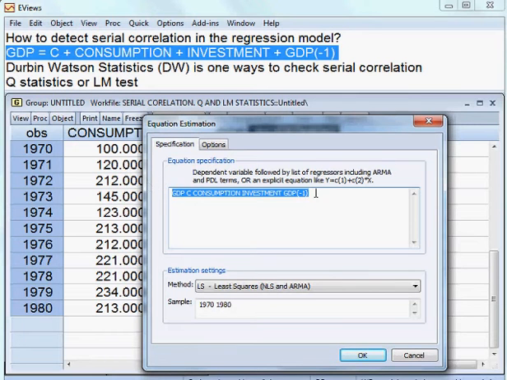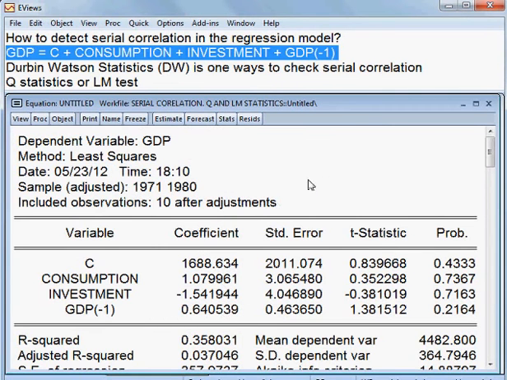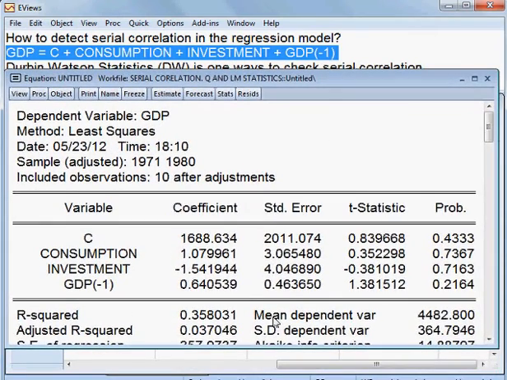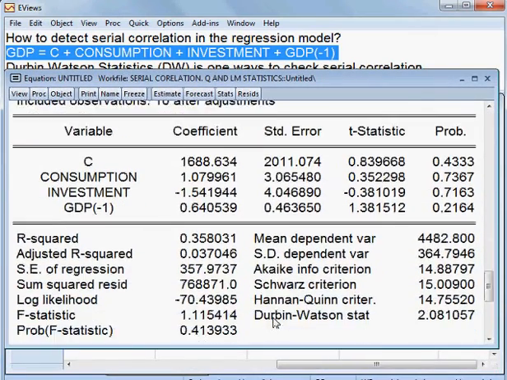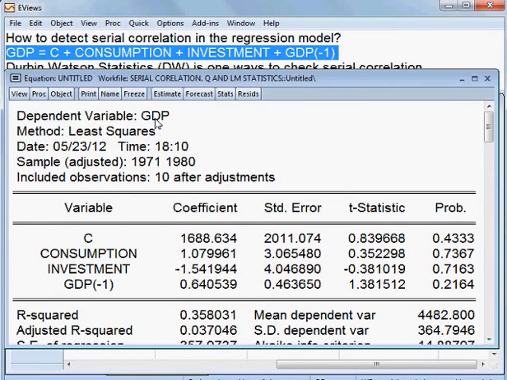Okay, now we estimate this model. This is the result of my model. GDP is the dependent, and these are all independent variables.